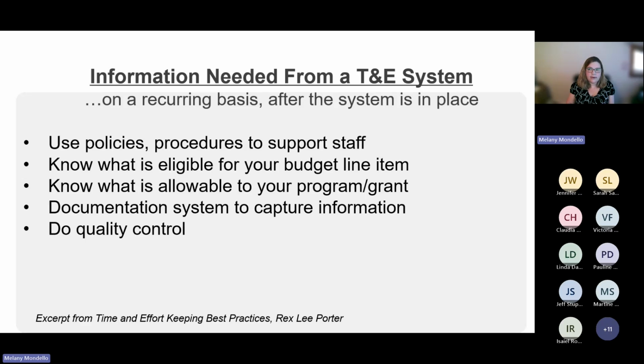Quality control can be something as simple as a supervisor looking at activity logs and timesheets before they go in. It could be a quarterly review. It could be looking at it in supervision once a month, right? It doesn't have to be complicated. It just has to be part of your active system so that things don't slide. You could have the best policy in the world, but if you're not actually following it, it doesn't help you during those monitoring efforts.